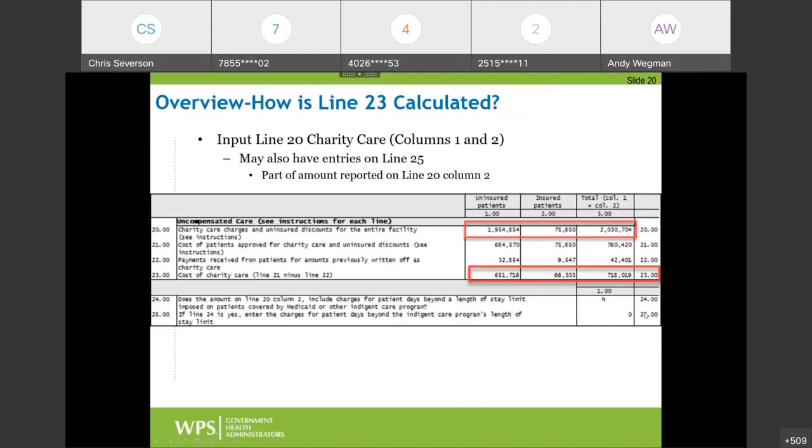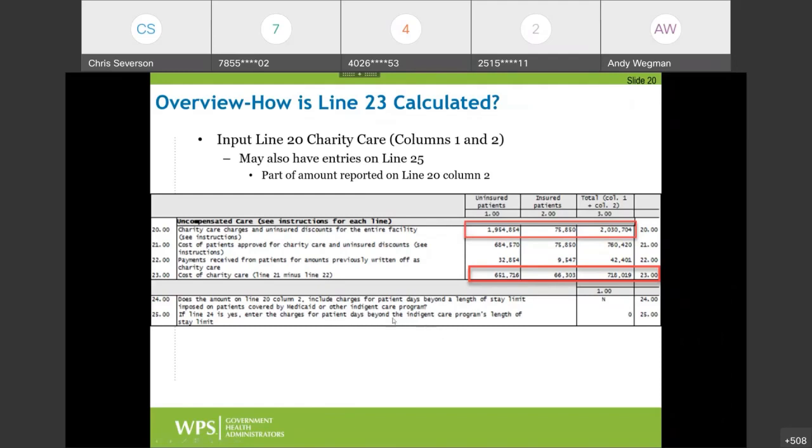The other point I was talking about, jumping ahead a bit here, is line 25, the current mechanism CMS built in, which we've proposed they change to clean it up in the future, but we don't know if it'll happen. Basically, if you have any patients that were insured by Medicaid, and some or even all of their stay exceeded the length of stay limit for that Medicaid program, then at that point, there's no longer a deductible, co-insurance, or copay. It's really non-covered, even though they were insured.